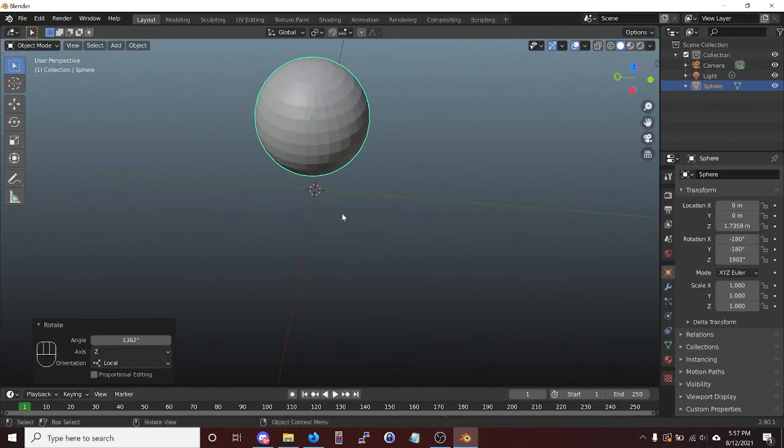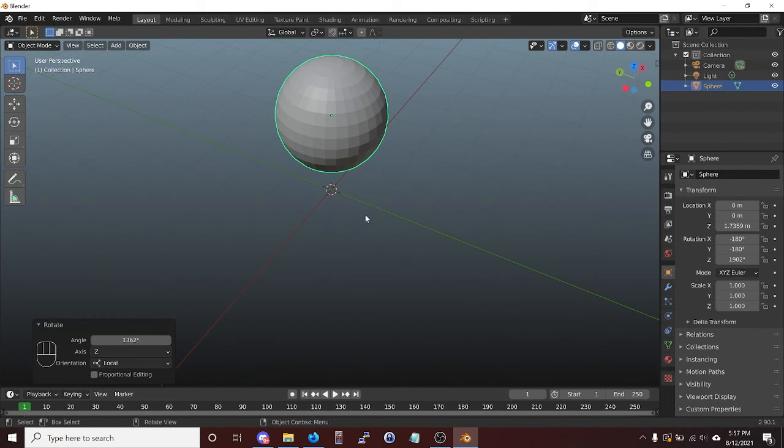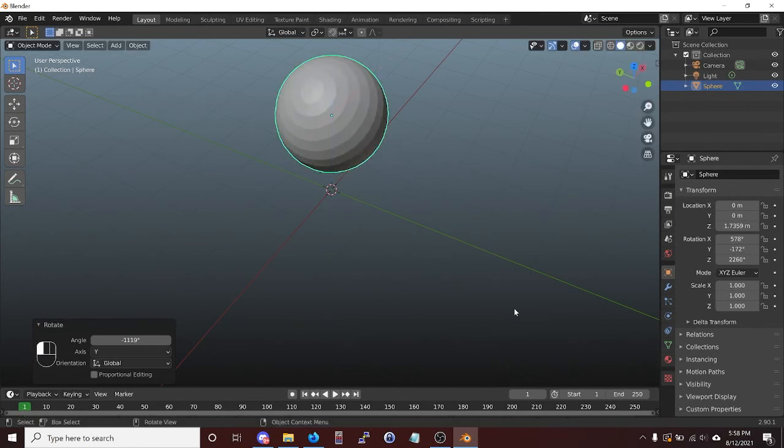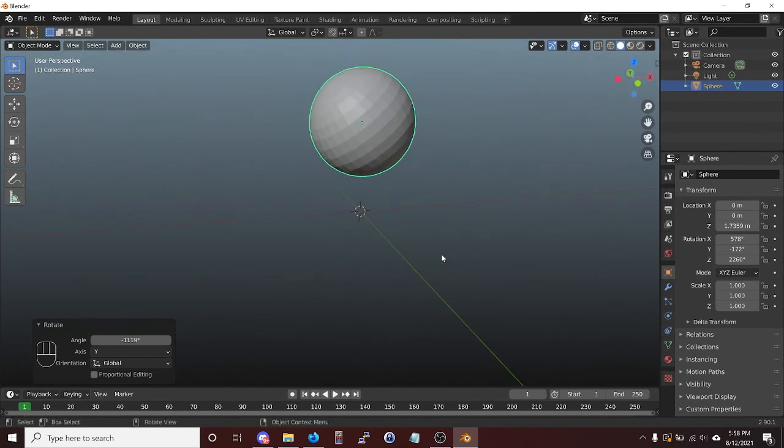Let me left click and rotate. So now R for rotate and Shift, we'll do Y. It's still not really apparent, but it does have the same behavior. It's just not really apparent with the operation I'm trying to do.